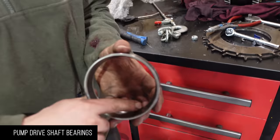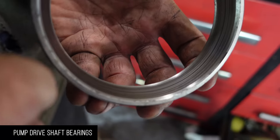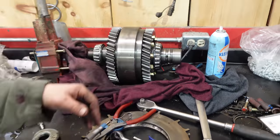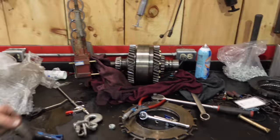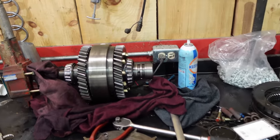Okay, so we have one bearing that we're not too excited about. So we're going to change the bearings on this pump drive shaft, which is also the high speed clutch. That's this one and this one. We're going to pull those off of there, get some new ones, heat them up, and stick them on. So I probably won't video that.